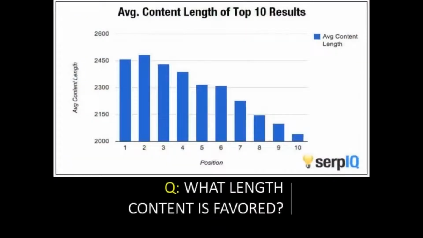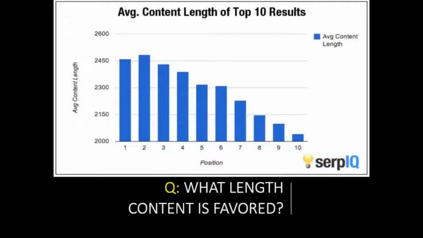So, what length of content do the search engines favor? So let me just show you over here with my mouse. This is position 1 of page 1, and the average content length for the sites that appear at the top of page 1 is about 2,500 words, give or take. The average length of content for position 2 on page 1 is about the same, and you can see that the lower the content, the lower down page 1 you appear. But even at position 10, you're looking at a 2,000 word article or thereabouts.